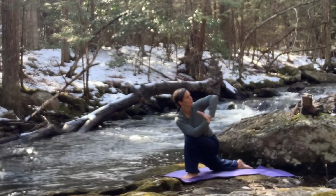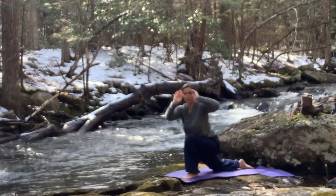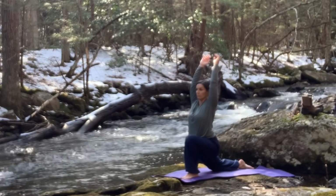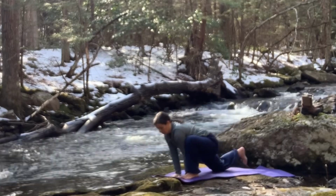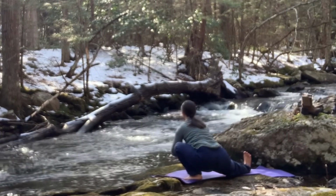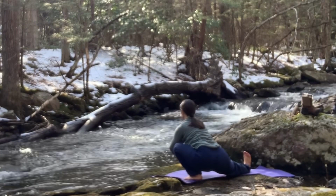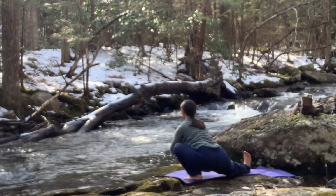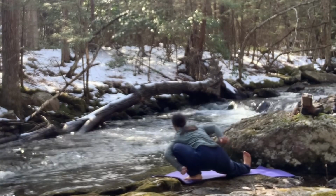Drawing the navel toward the spine. Inhaling, arms up. And then exhale, hands to the floor, to the inside of the foot. Curl the back toes, lift the knee, and we're rotating into half squat. So your left knee stays bent, but your right leg is long. See if you can point your right toes to the sky. Your hands might stay on the ground. You might have your hands in prayer.